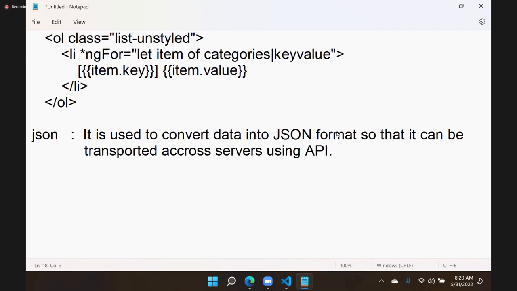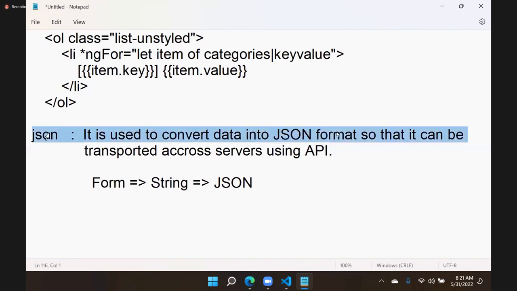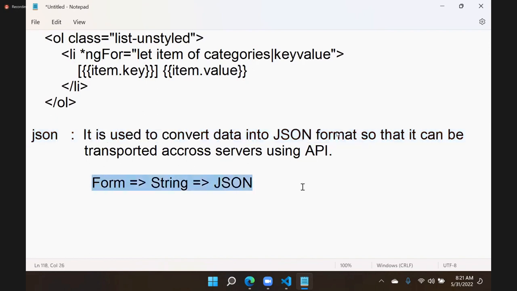Data comes by default in JSON, but data will not go in JSON. When you are submitting data and sending it to the APIs, generally we send data from a form. Whatever data goes from the form is in a string format, which we have to convert into JSON. Otherwise, it is not in a proper format to interact with APIs. So for that, we need to use this JSON pipe to convert data into JSON, right? If any data is present and you want to convert it, you just have to apply the JSON pipe.